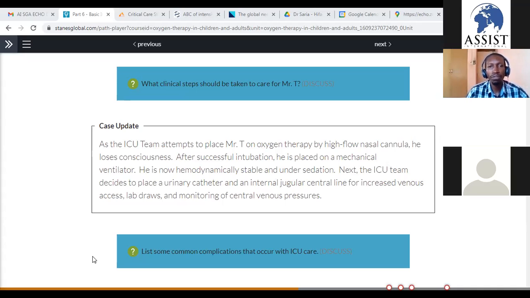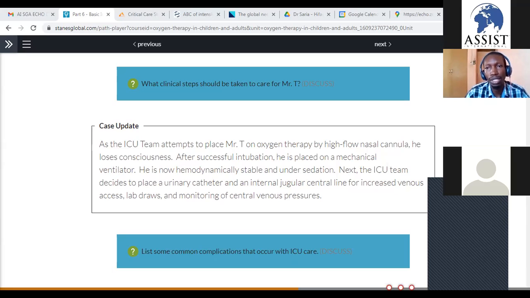Now, we could talk about some few complications that may be a little bit much more common. With regard to the case that we have, COVID suspect, pressure is dropping, desaturation, cannot breathe, now already intubated. So COVID, we know, is one of the diseases that disturbs the pulmonary system very massively. We can end up with ARDS, we can end up with septic shock, we can end up with even cardiac arrest in worst case scenarios.